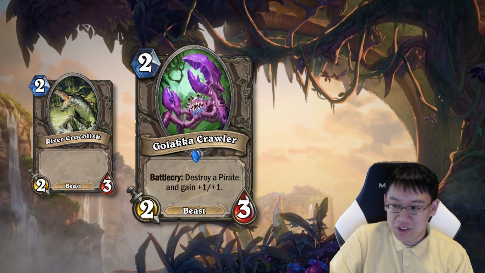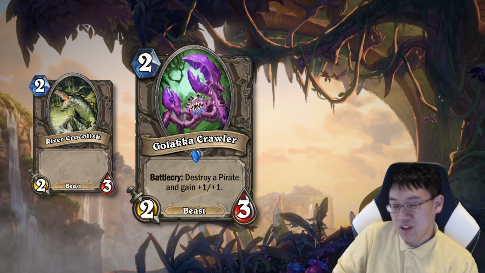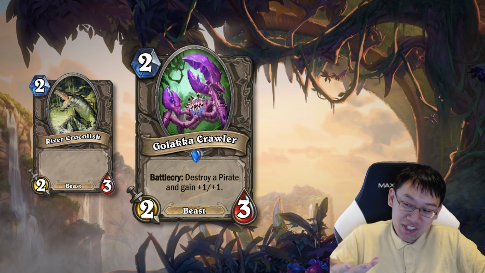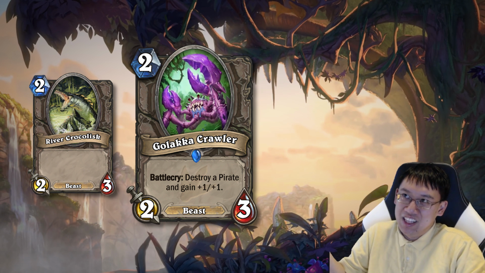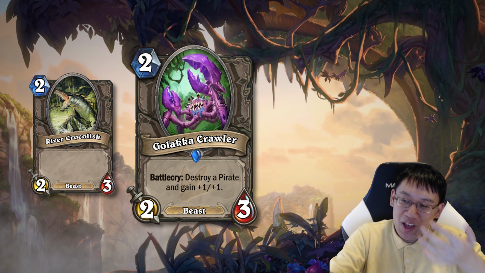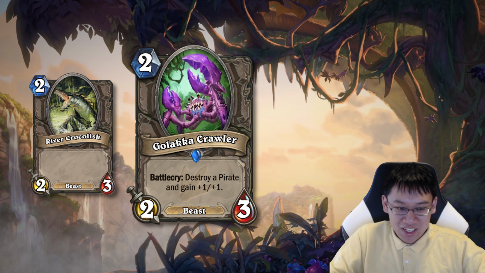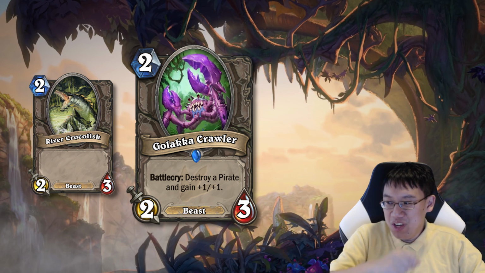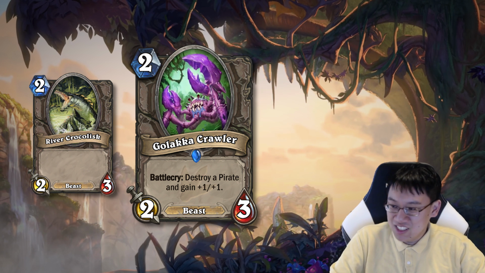Furthermore, the 2-mana 3/2 stat line is better than a 2-mana 2/3 stat line for an aggressive deck. Not for any reason that needs saying, but just because people think that Golakka Crawler might be an interesting addition to a Pirate Warrior deck, I'm going to spell out why a 3/2 is better than a 2/3 in an aggressive deck. It turns out that if you hit your opponent's face for 3 instead of 2, that's a good thing.